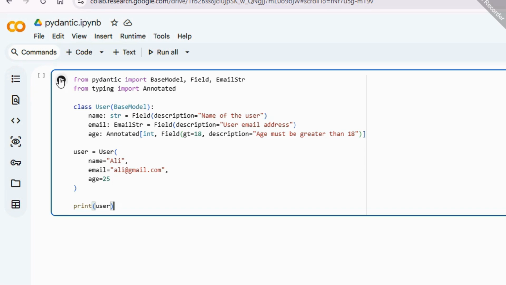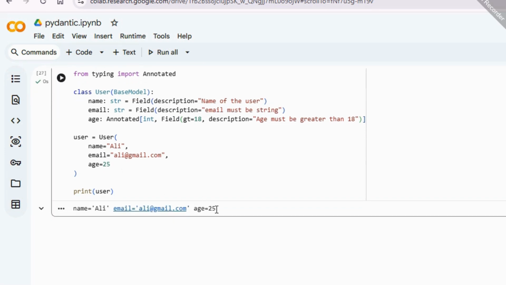So let's run this cell. So here you can see our input is valid and according to the rules. So it gave us no error and gave the result.